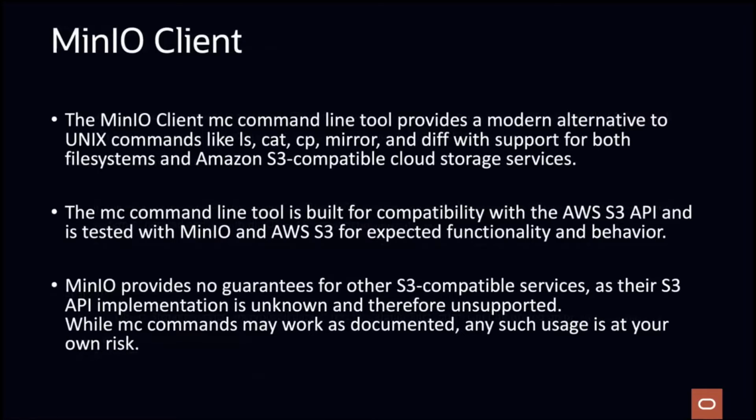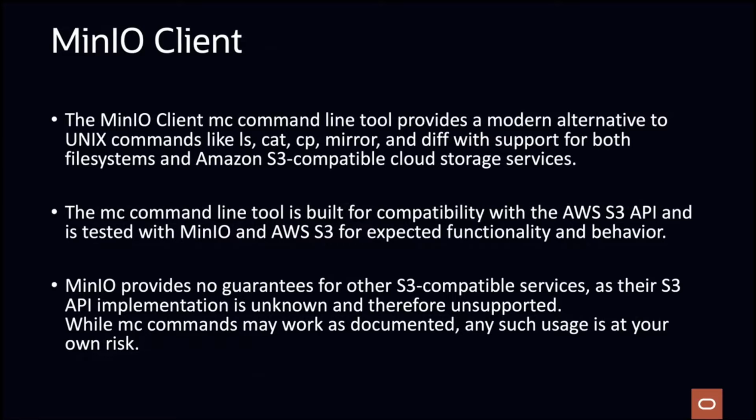Also, let's go ahead and look at now the MinIO client. What that is, what we are going to use in our demo as well. The MinIO client is a command line tool. It provides a modern alternative to old Unix commands like ls, cat, cp, but in regards to object storage. It supports different file systems as well as all S3 compatible cloud storage services.